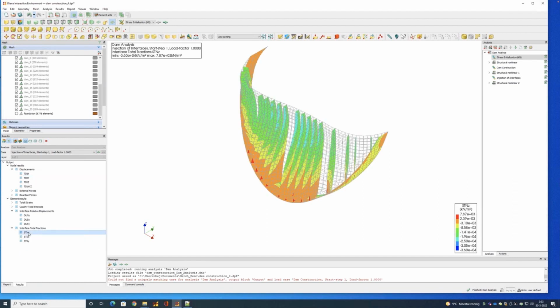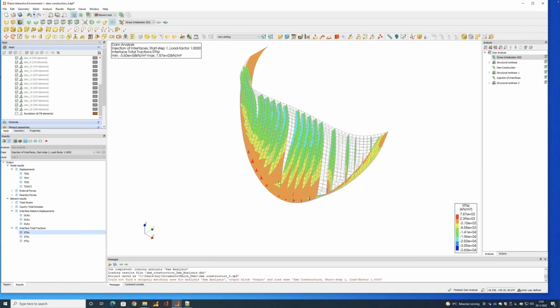And we can see that the top of the interface is experiencing some compression due to the hydrostatic pressure, whereas the bottom is in tension, and you see that the tension is mainly on the upstream side. You also have some tension at the downstream side, but less, with a lower magnitude.